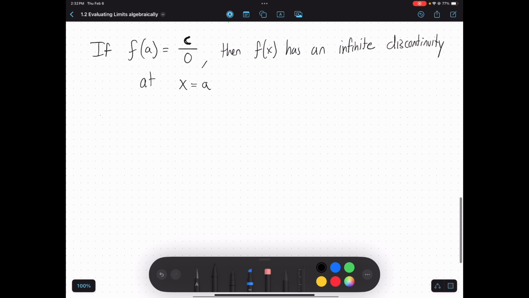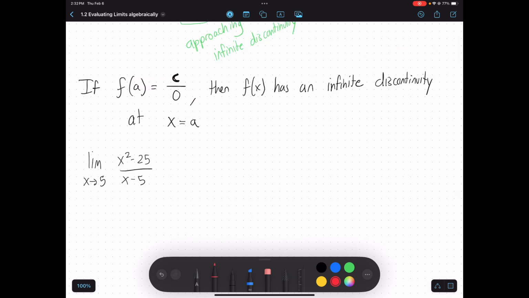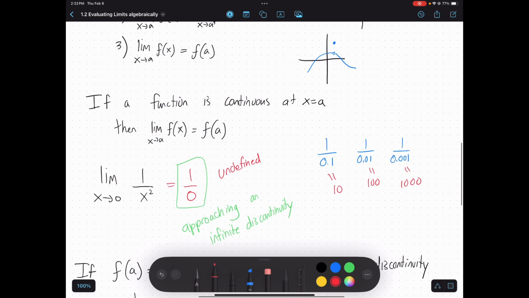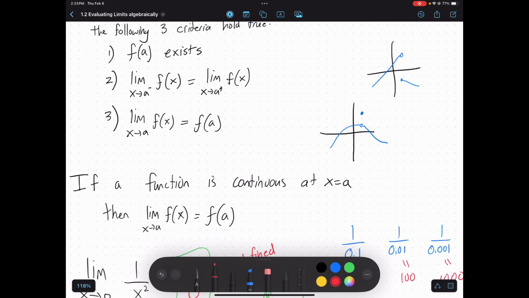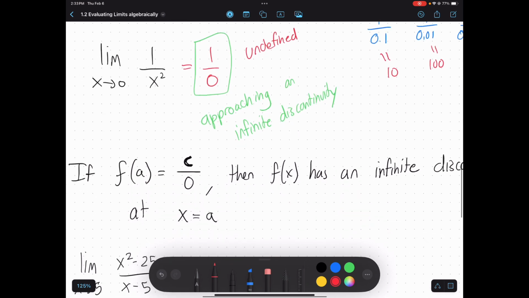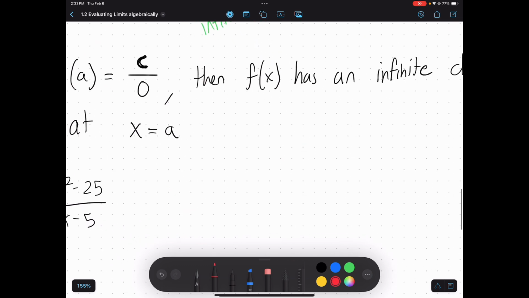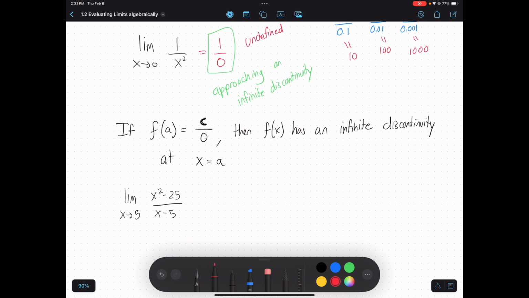Well, let's look at another quick example. Hopefully you guys are starting to pick up on a good way to start all of these problems. If I give you a limit and I want you to evaluate it without a graph, a great way to start is just plug in the x value. Because what have we learned? We've learned that if the function's continuous, then I should get a value out, and then that's my limit. My limit is just going to equal whatever the function value is. If my function's not continuous, but I get a result like this, of C over 0, then I know I'm approaching an infinite discontinuity. So let's try it with this one.